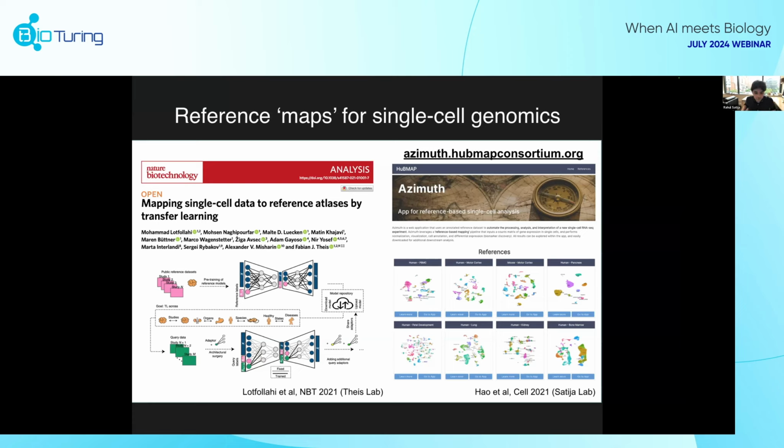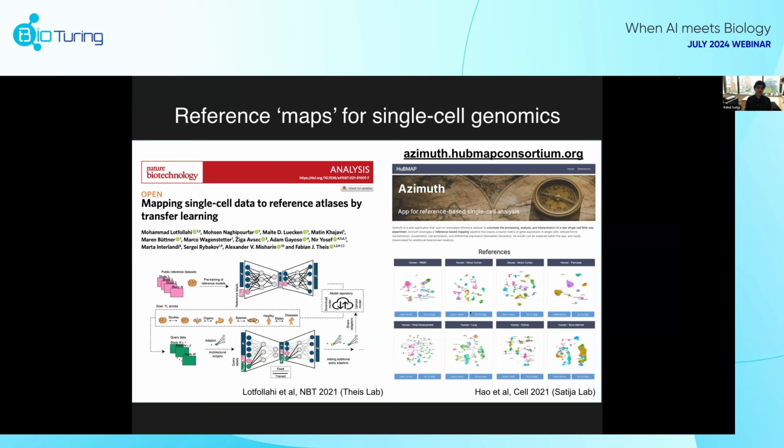Obviously, it's of great interest to the community in general. I think Fabian Theis, who gave a talk at this webinar in the last version, has a tool called scArches for reference mapping, and my lab has developed a number of tools and a web tool called Azimuth, as part of the Human Biomolecular Atlas Consortium, that you can go to and just upload your data, and it will automatically map it to one of 13 different references that we have, just like you could do for BLAST for read analysis. So I think all of this is very exciting, and it really changes the speed and the accuracy at which we can analyze single cell data.